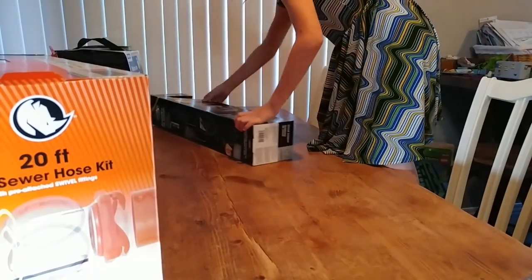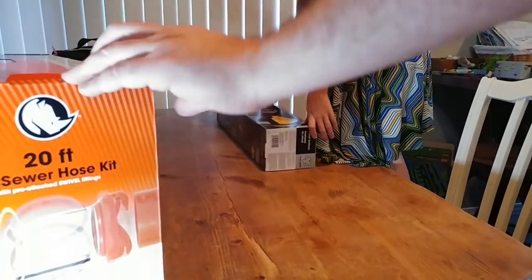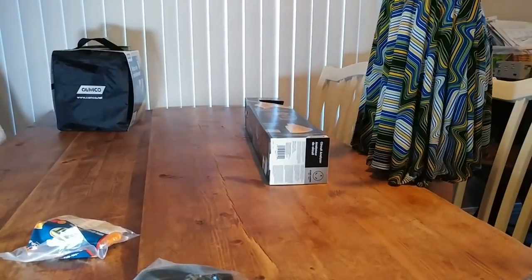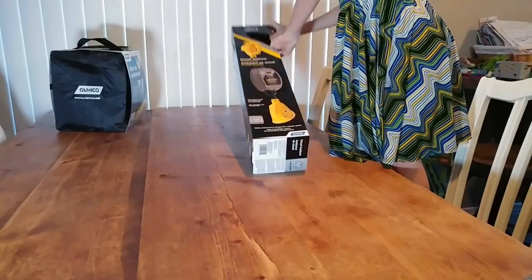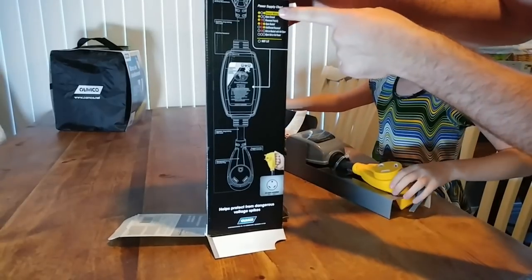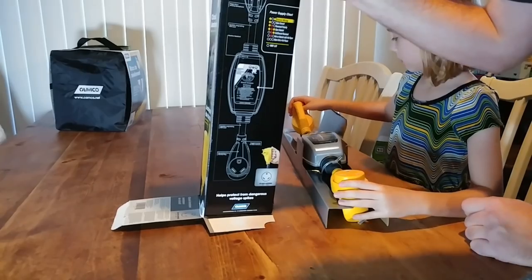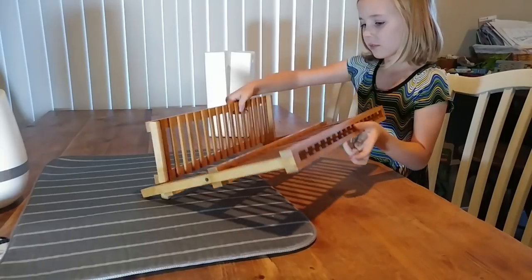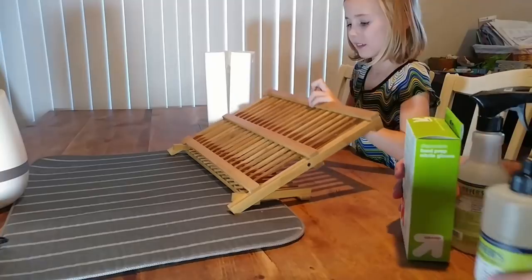Yeah, okay, this is the electricity. Hold on, get this out of the way. This has multiple indicators on it. You done moving it around? Yeah. Ooh, more stuff. This is our drying rack. Wait, how do you use this one?